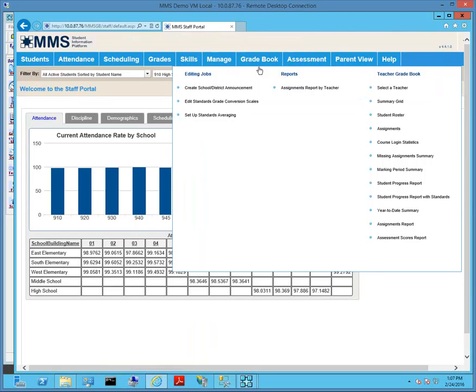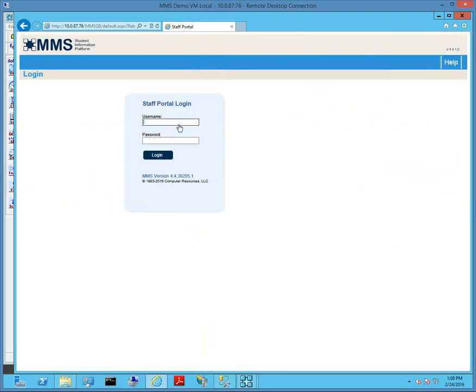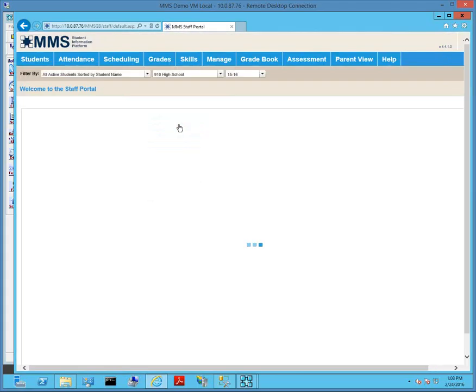Now, when I was setting up the graduation requirements, I can't do the actual graduation requirement piece itself, but setting up departments, I can come in to manage under the editing jobs and bring up the departments for that particular area. Let's go back in.